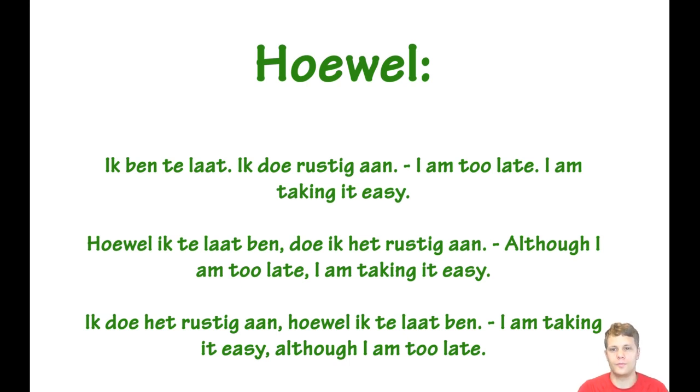Now if you want to put those sentences together, there's two ways of doing it with the word hoewel, right? Although. You could say, although I am too late, I am taking it easy. Or you could say, I'm taking it easy, although I am too late, right? So it's two different ways. So let's look at both of those.